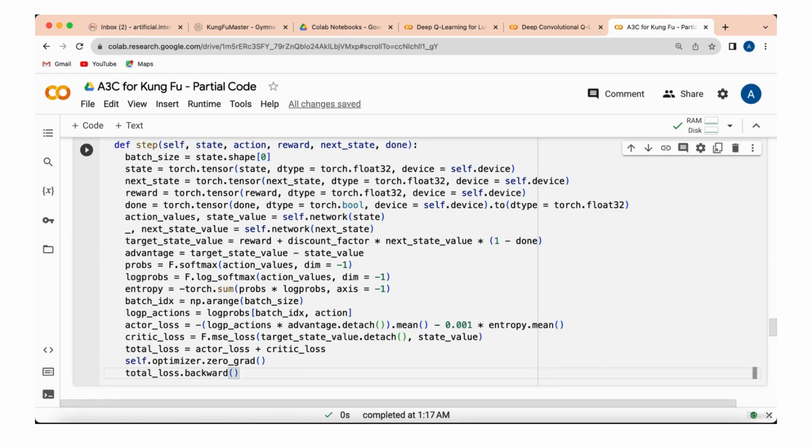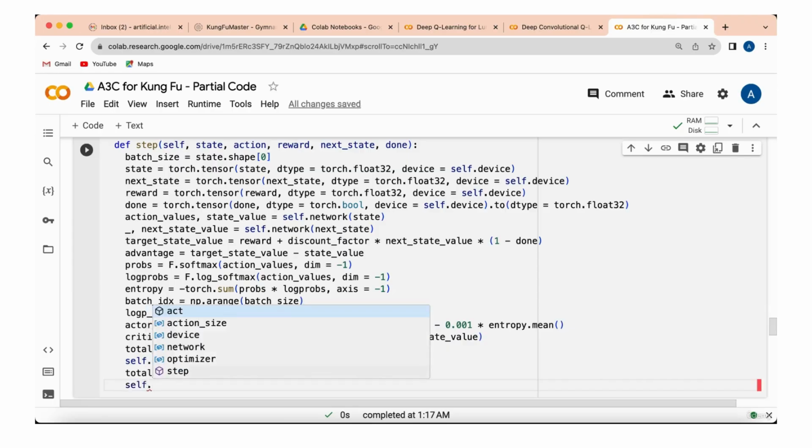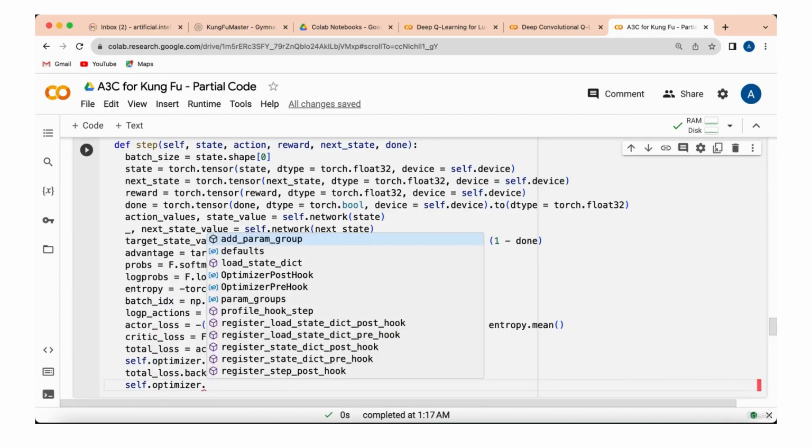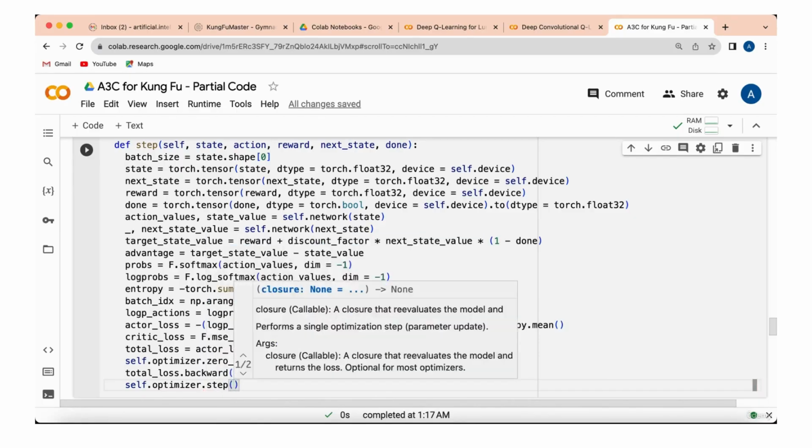And then, once again, you know the next step. Well, the next step is to finally update the model's parameters, meaning the neural network's weights, with our optimizer. So let's take again our agent, which so far is self because we haven't created the agent yet. Then let's take our optimizer again. And then let's take that other method of the Adam class, which is of course the step method, and which will exactly update the weights of the neural network to minimize that total loss.